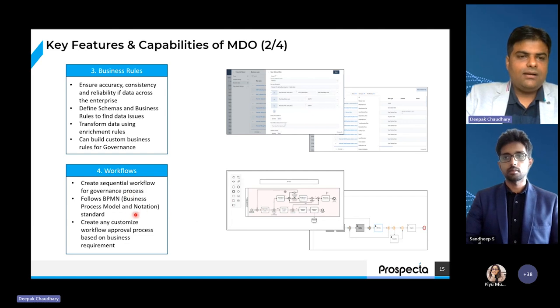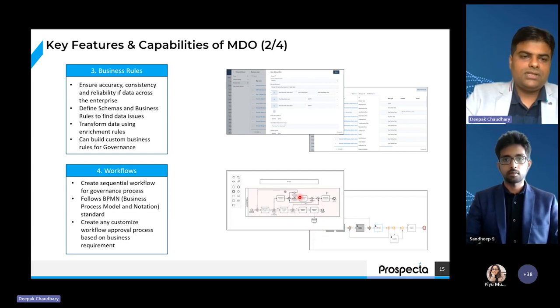And then we have a BPM and standard workflow structure also within the MDO solution. So you can create standard workflows or as complex workflows as possible for your approval process, in order to have proper governance on the data, right?